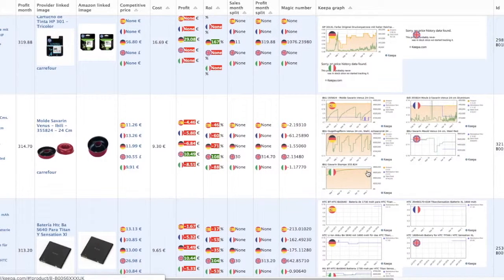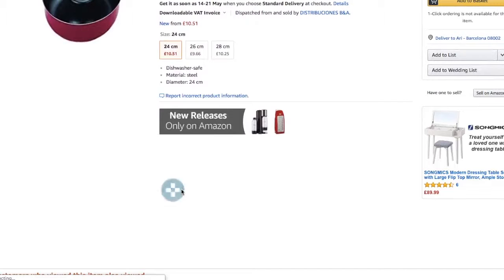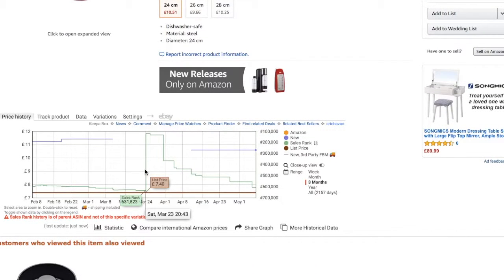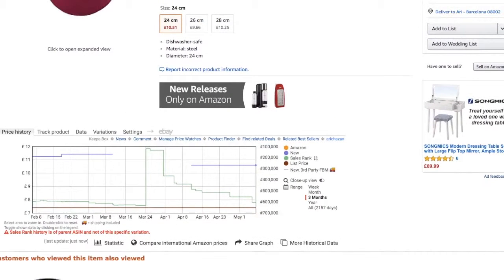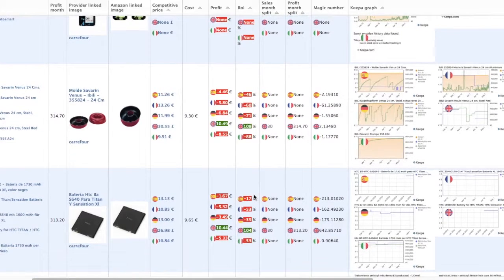And even without... graph? Yeah, you see the graph doesn't look very impressive. So even if we go into the UK and we take a look at the graph, we see there's basically one sale here in the 3 month period. And on top of that, we have this warning about sales history rank of parent ASIN. So we can't even rely on it, and the software incorrectly detected the amount of sales. It says 30, and it's definitely not 30.